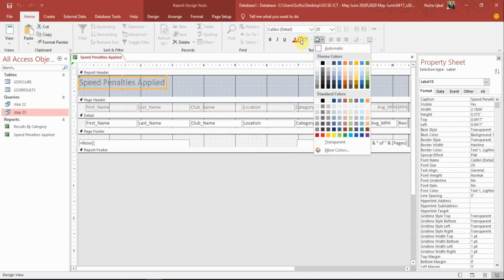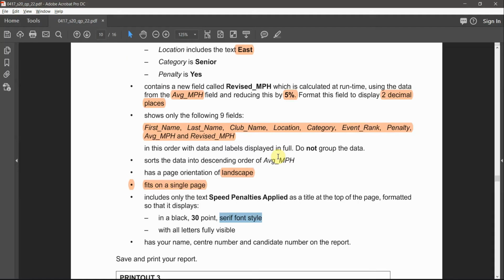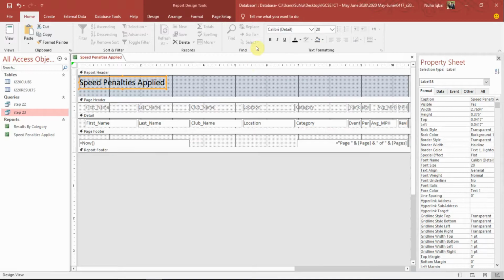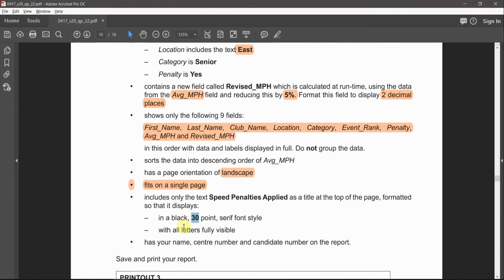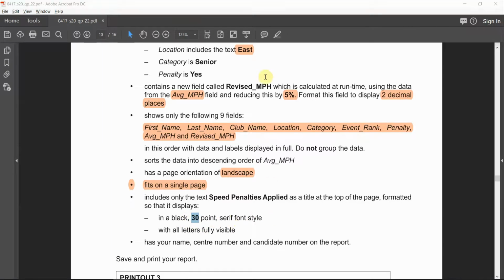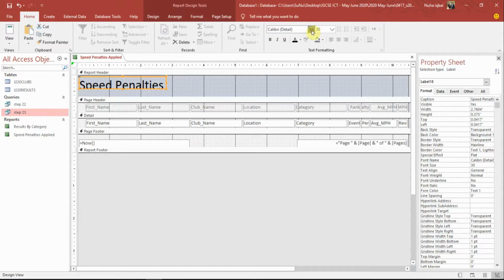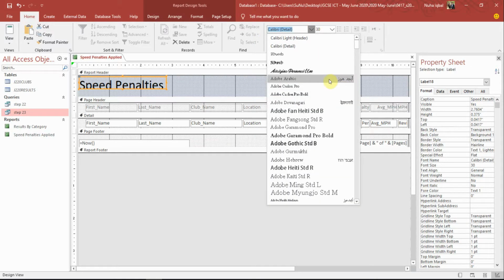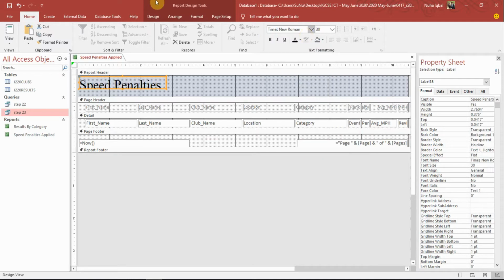From here, black color, and it's supposed to be 30 point, and it's supposed to be a serif style. Serif means decorated, so we can choose any decorated font. Usually I prefer Times New Roman, and I can extend.